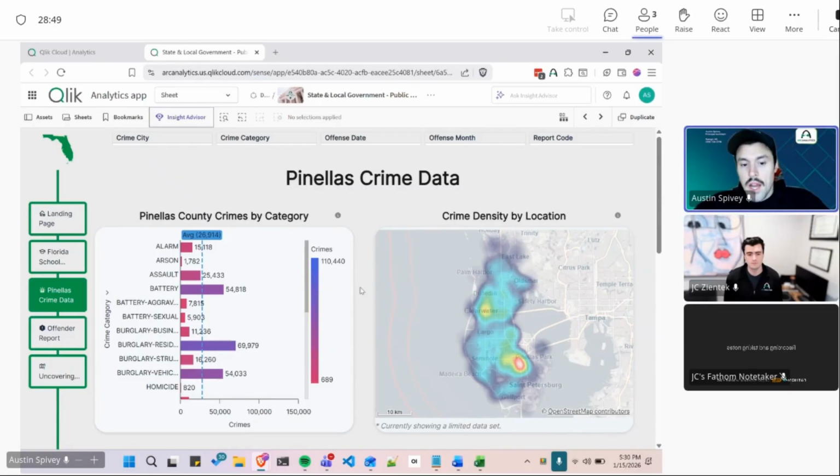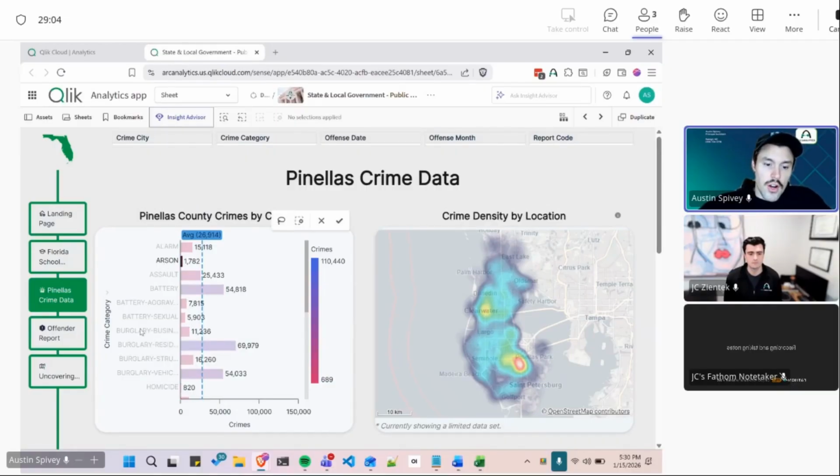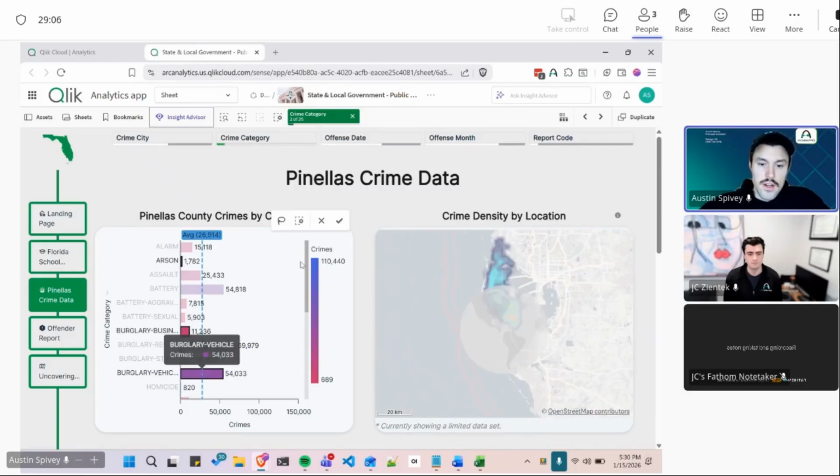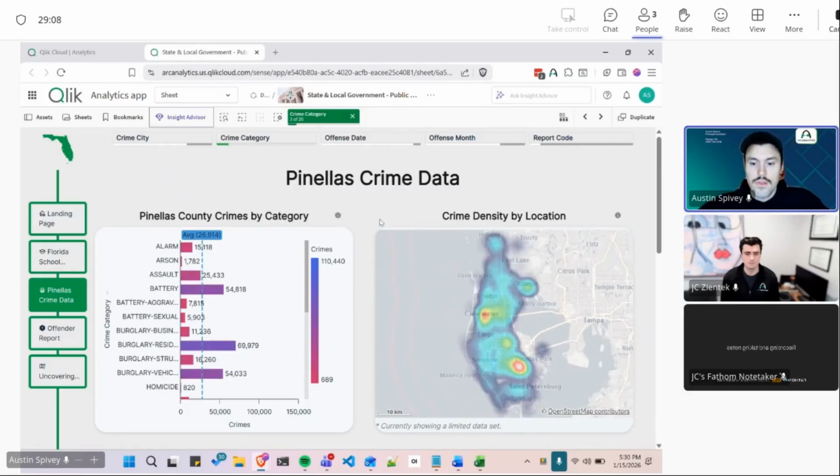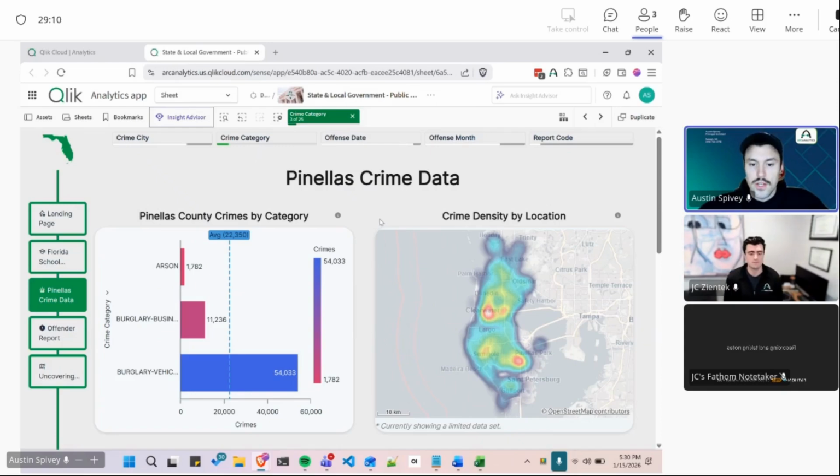Now, something to keep in mind with exporting to an Excel file, a PDF, an image, whatever, is that Qlik will keep the selections that you've made, right? So let's, for example, look at this chart here, which is looking at crimes and crime categories. So if I click on just a selection of these right here, and I click confirm, I hone in on that specific selection in my data, let's say I want to export this as an Excel file.